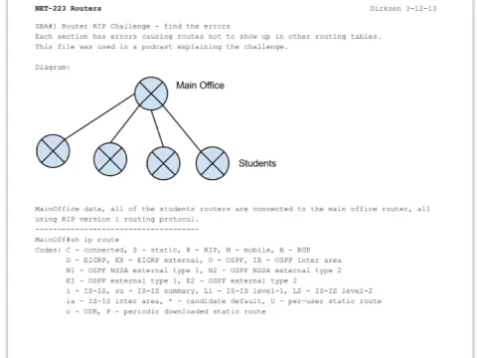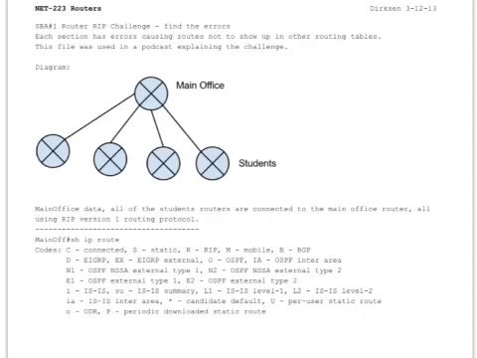This is some information from our skills-based assessment for routers 223, and what I did was I pulled out some of the configs from some of the students, or not the configs, but some of the information from the configs, and like the routing tables and so forth.